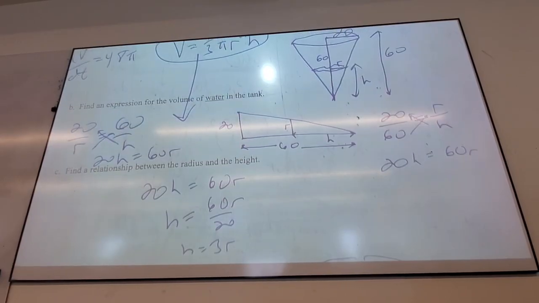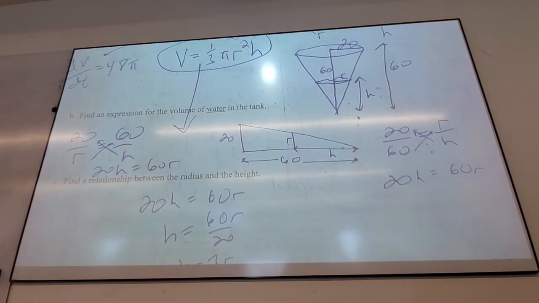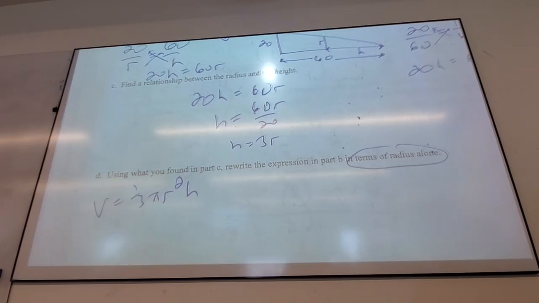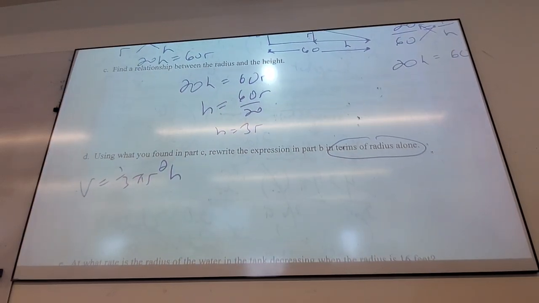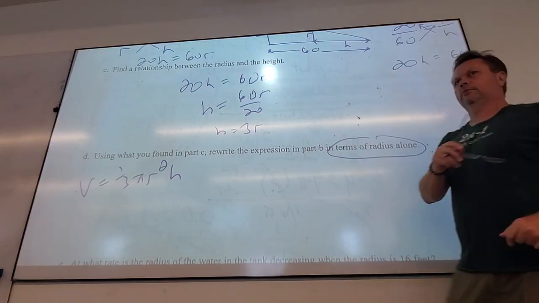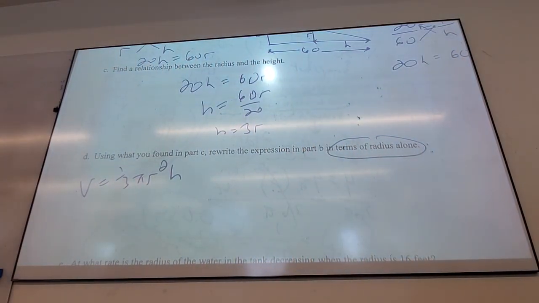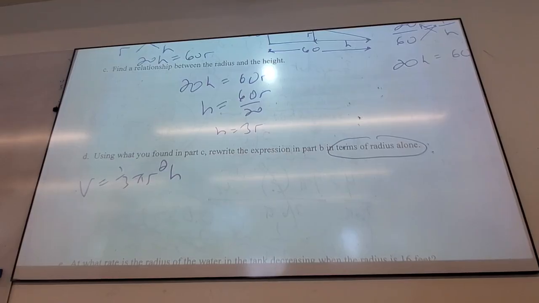Can we now take the volume formula? We write it down. And I want to write it in terms of radius only. I only want R to show up. So what letter do I want to get rid of? H. So I'm going to do it very subversively. Has anybody ever seen Invasion of the Body Snatchers? The movie. Several movies have been made over the years. Basically, pod people come and take the place of people. If you don't like horror movies, don't watch it.